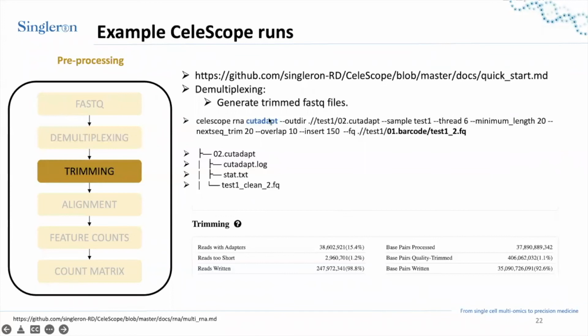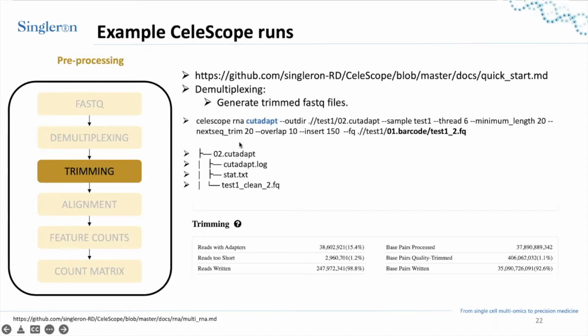And the next step is to generate the trimmed Fastq files. Here, as you see, the program uses cutadapt. I believe Cell Ranger actually uses similar trimming software here, and it will give you clean read two only Fastq files where you can determine different parameters like a minimum of 20 base pairs, so that if a read is below 20 base pairs, it will be discarded after this step.